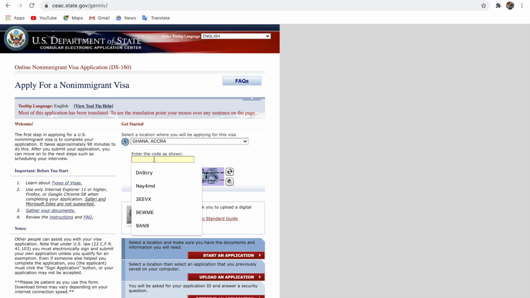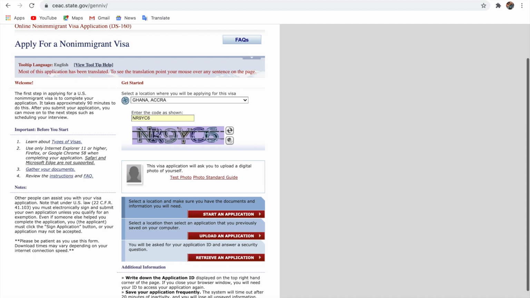Then just enter the code as shown. This code is case sensitive, so make sure it's all uppercase. Hit your caps lock and put in the figures: November Romeo 9 Yankee Charlie 6.